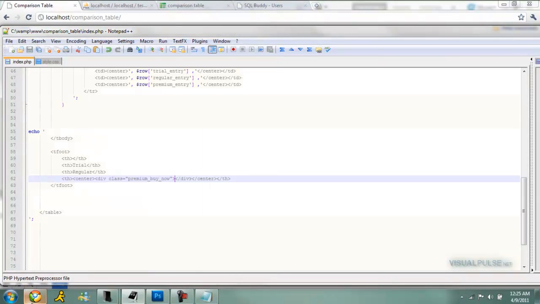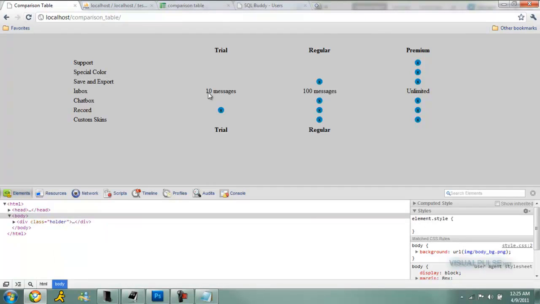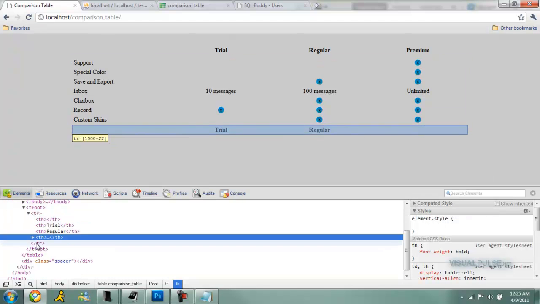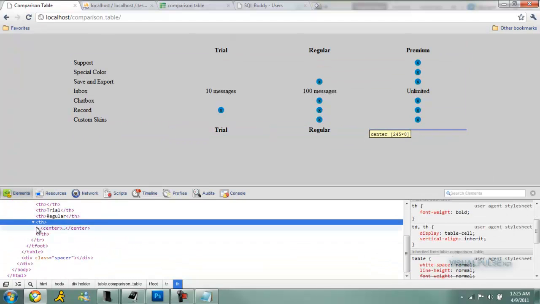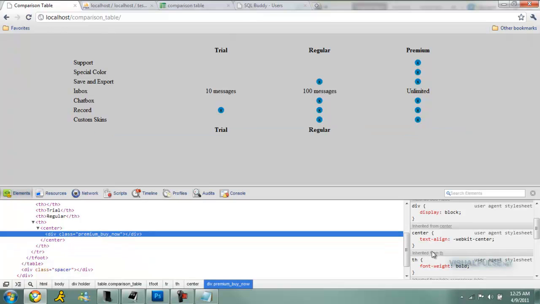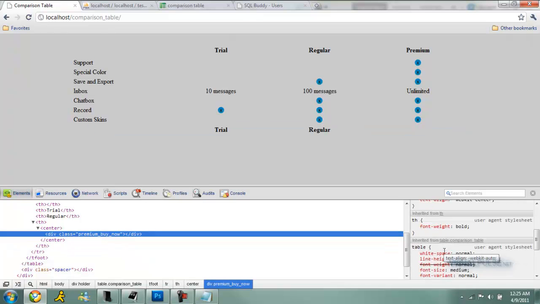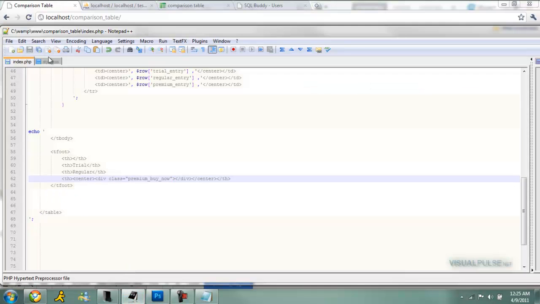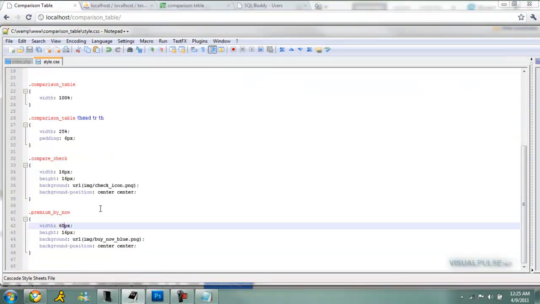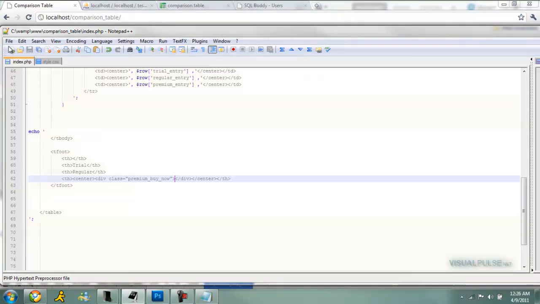File save. Go over here, and now that is going to be right here. What is wrong with that? Let's check this out. Center, premium buy now. What is wrong with that? Did we not save this file?